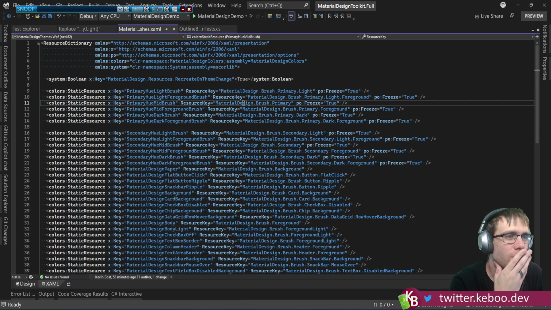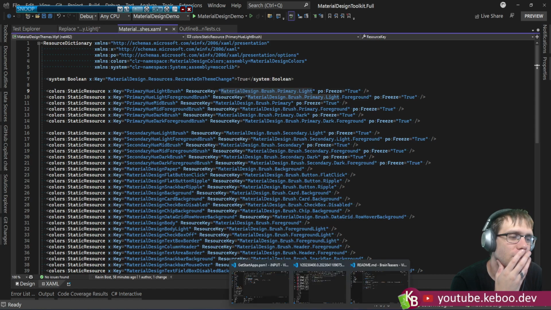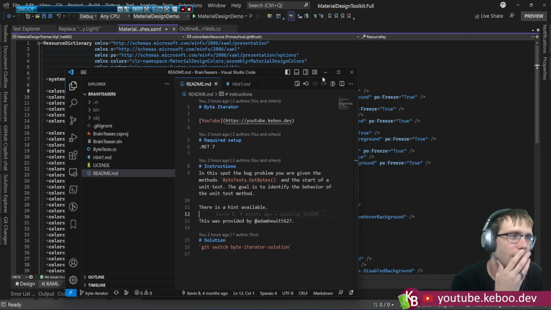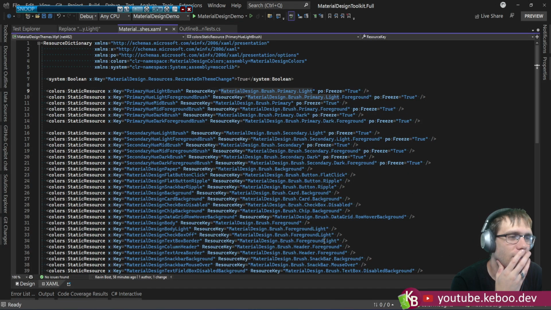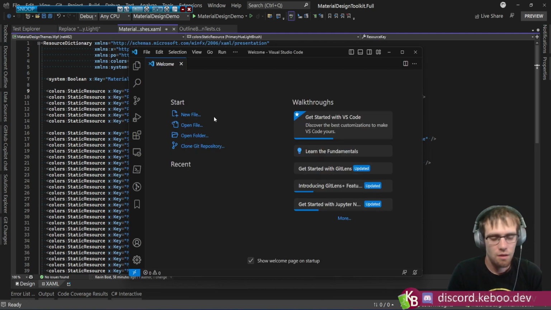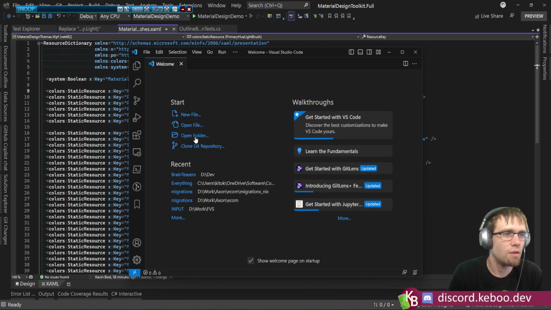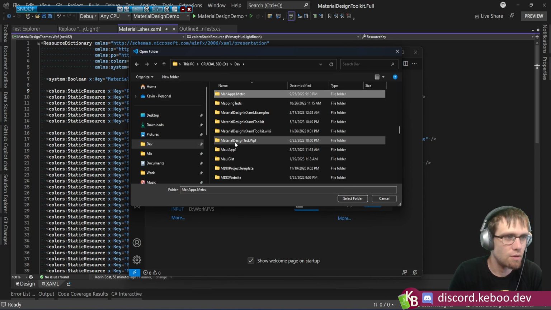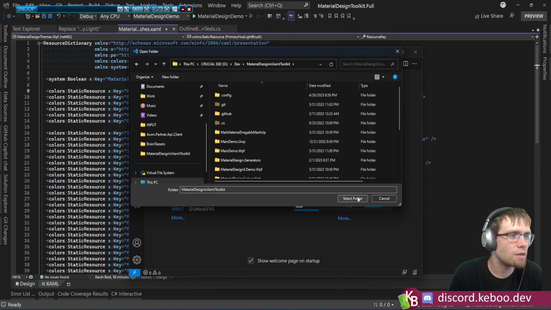So the tests were wrong and need to be updated, but I need to replace all of these brushes with their appropriate counterparts. Oh, I hate it. I hate it. Let's do it anyway. Let's see. Open folder. Select.